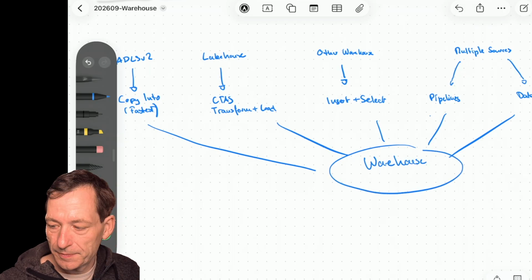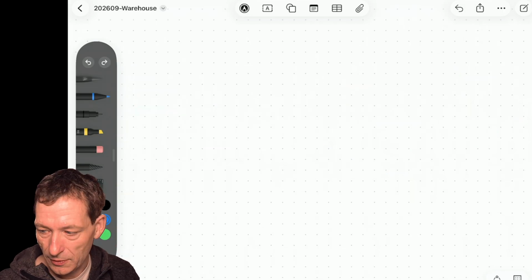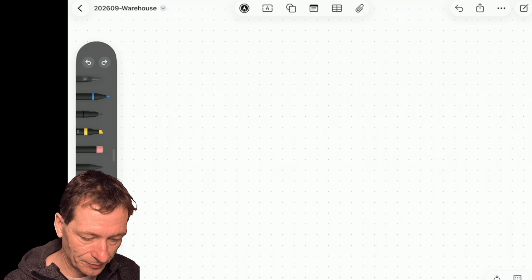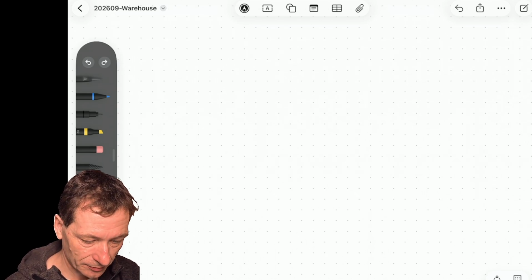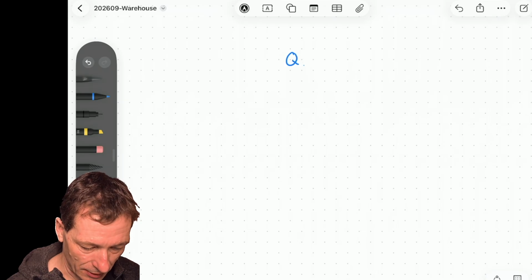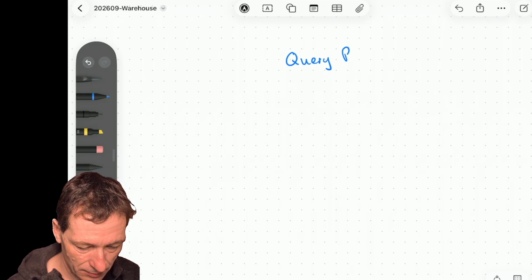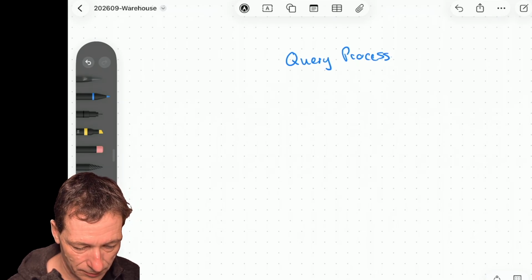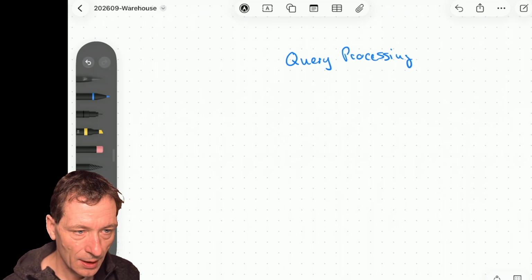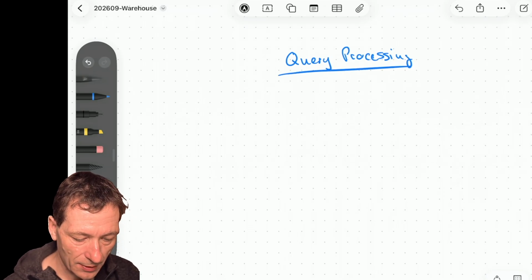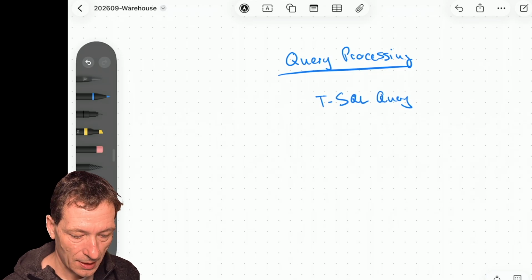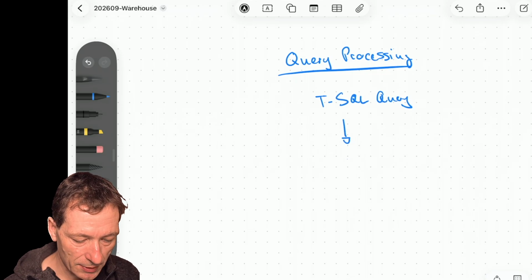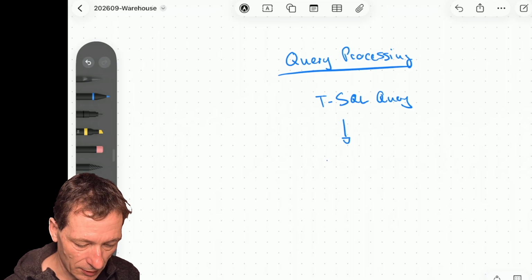There we go. About the warehouse internal architecture. When you issue a query to the warehouse, the query processing starts. The first step, of course, is your T-SQL query. This T-SQL query then goes to the Unified Query Optimizer.